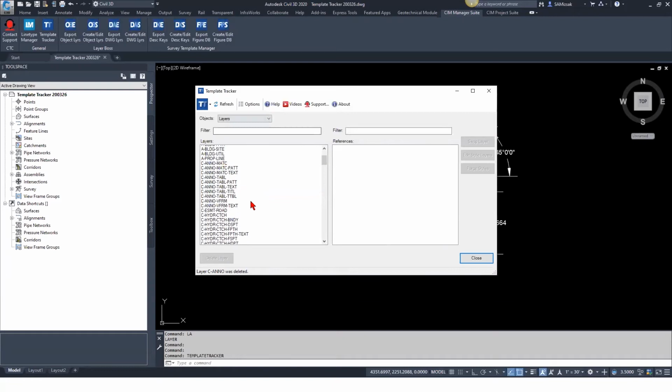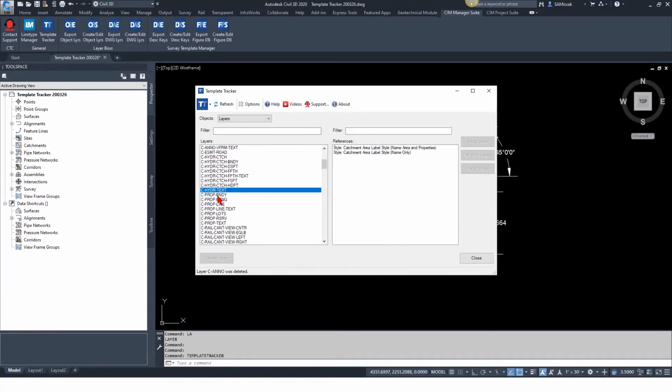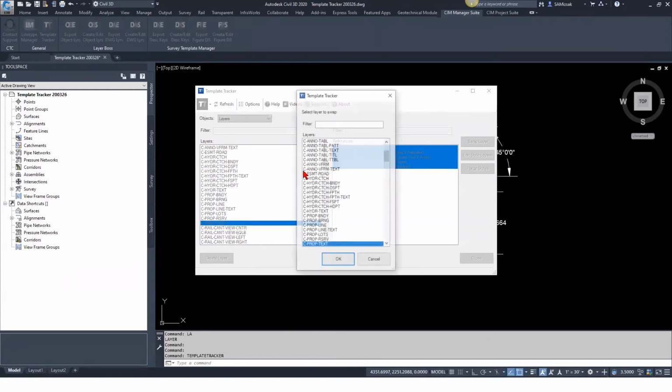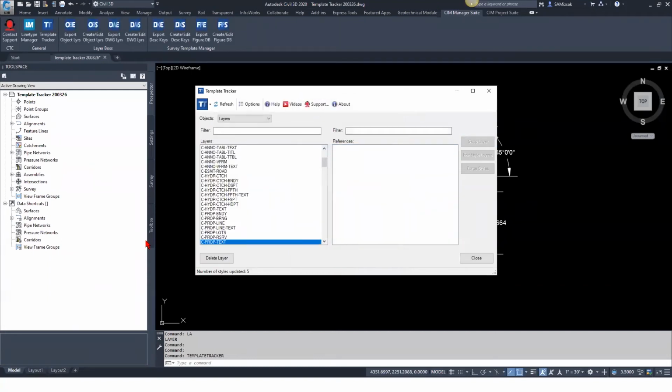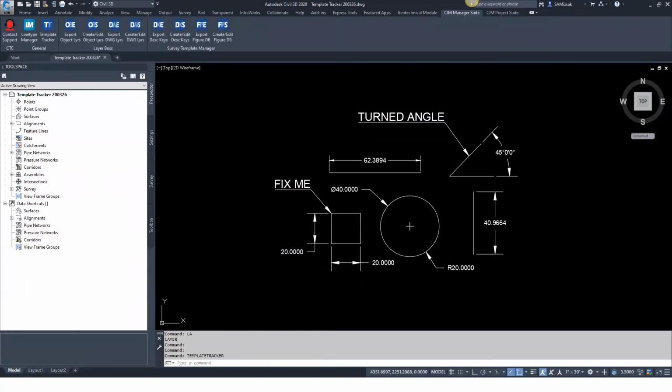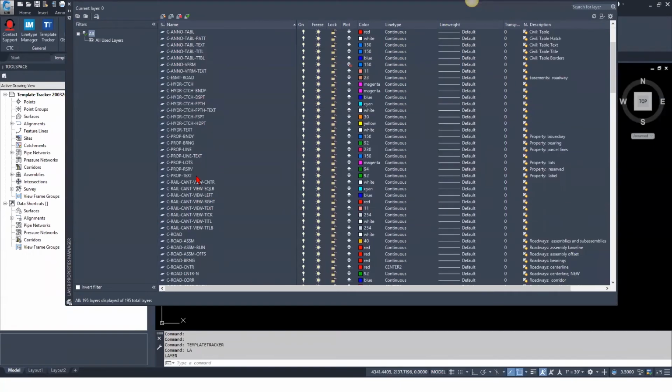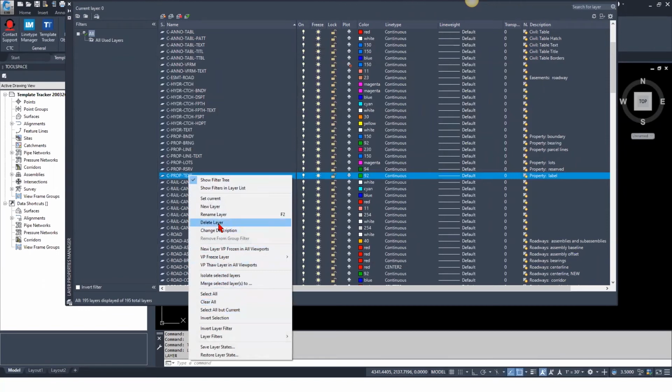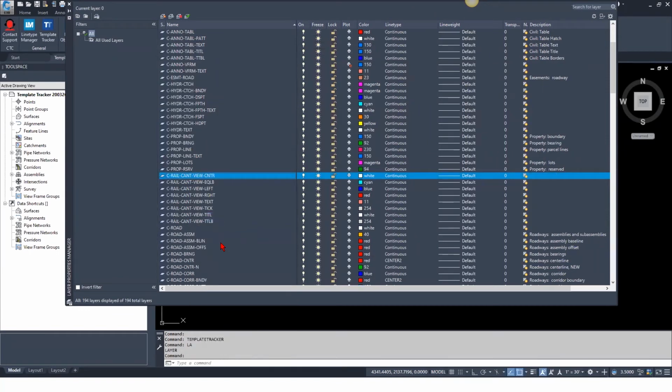If I go to C prop text, right there I have the same capabilities of deleting out the layer, because now I have 5 on here. I can click, shift, swap out layers, and maybe put these on new 2. And then come into my layer manager, come down to C prop text, and delete layer, and it's now gone.